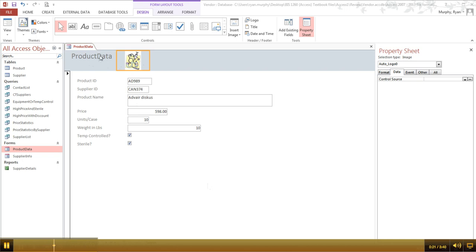Okay, so to change the title, first thing is you want to click once, then click again, get your mouse right in between the two, the T and the D, press the space bar to get a space in between there. So now our title is 2 words, but the name of the form still remains in camel case, which is just 2 words run together with a capitalized first letter.